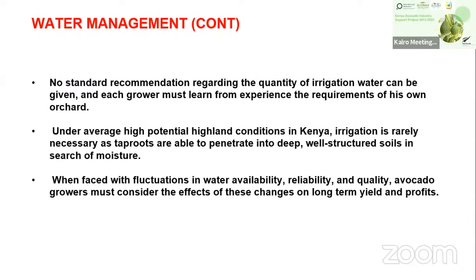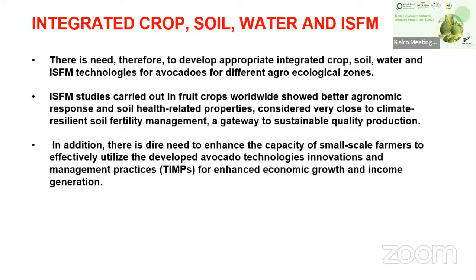Basically, small-scale farmers in dry areas use some kind of basin irrigation. We have technologies for water management that I'll go through, what we call TIMPs, Technologies and Innovations for Management Practices in KALRO. They've been compiled. I'll reproduce them here for Lusike, if she doesn't mind, since we are the ones who developed them anyway.